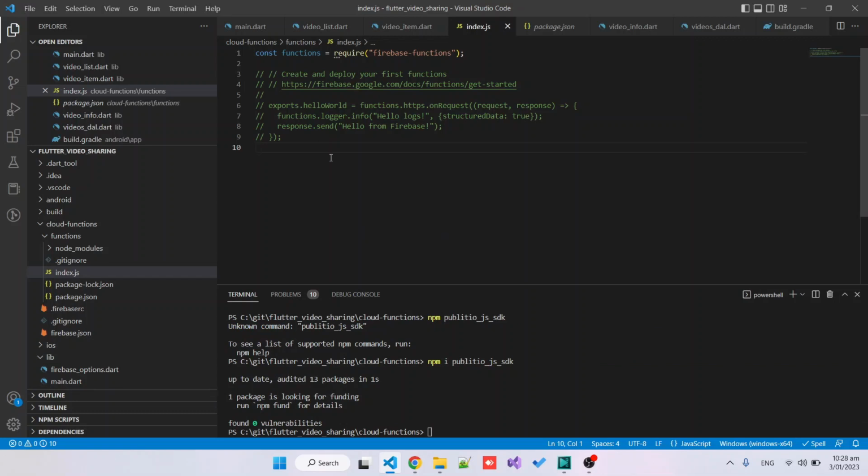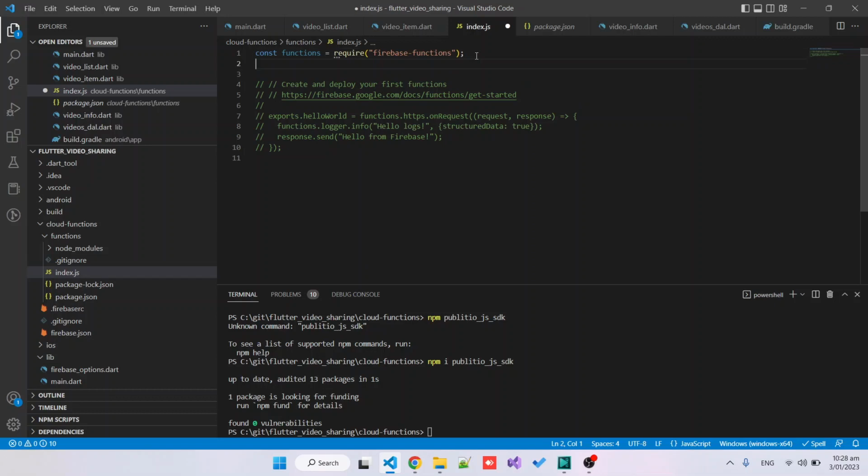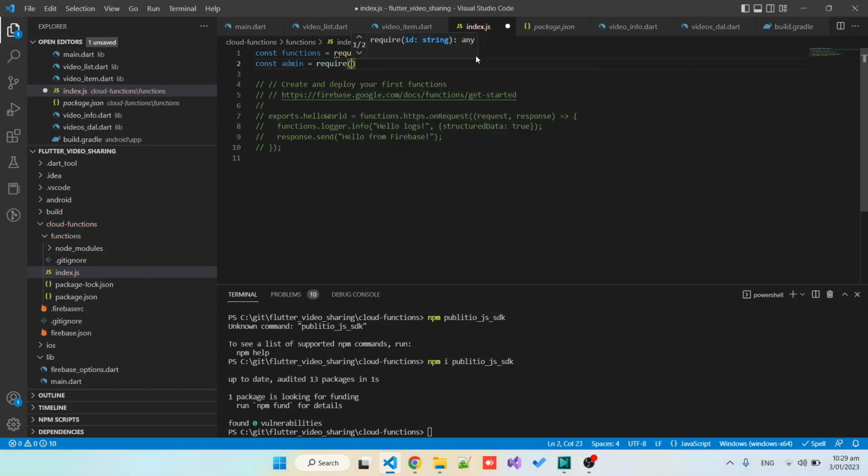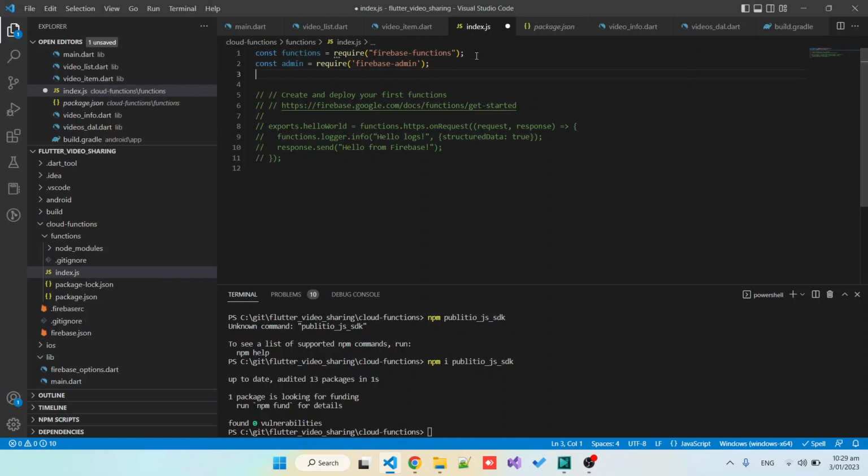Okay, so now we can start writing the actual code. So the first thing we need is Firebase admin. And the Publitio API.